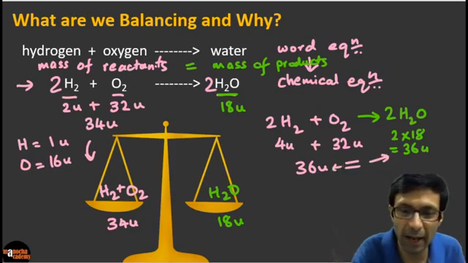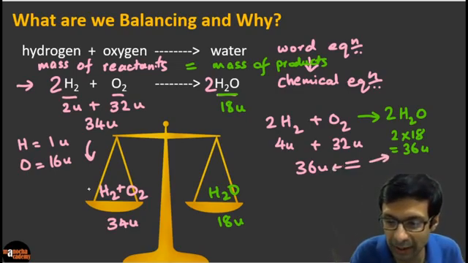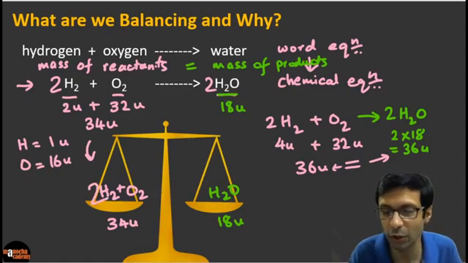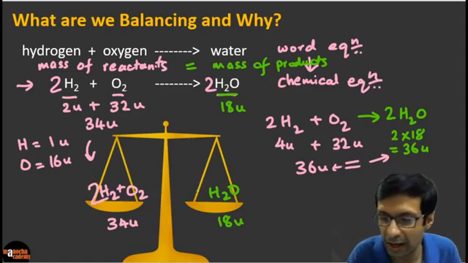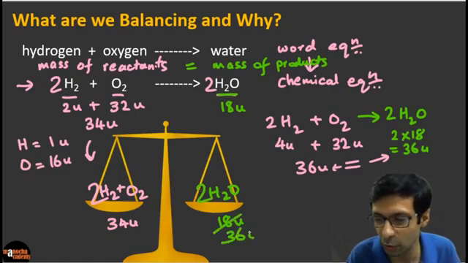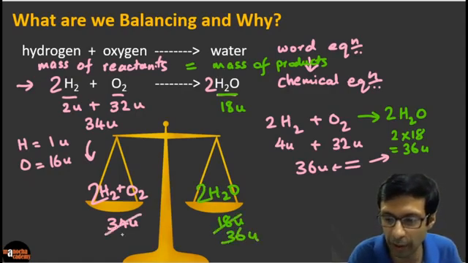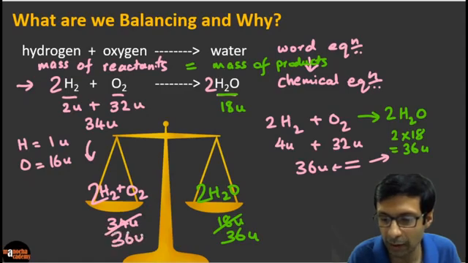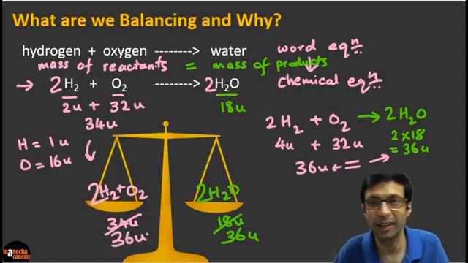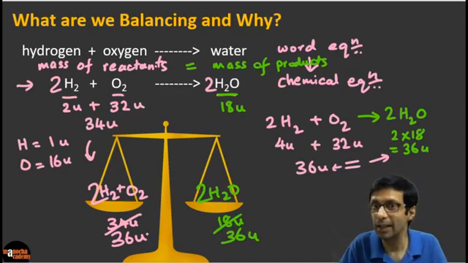So this means to balance this beam balance, if you visualize it like this, you should have 2 hydrogen molecules here, 1 oxygen molecule and 2 molecules of water here. So this is going to become 36U, and the left hand side, the reactants, will also be 36U. So is that clear, guys? Please remember, this is a very famous question. Why are you balancing chemical reactions? To satisfy the law of conservation of mass.